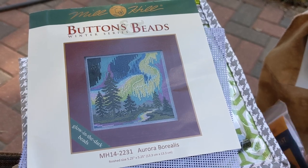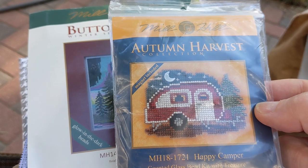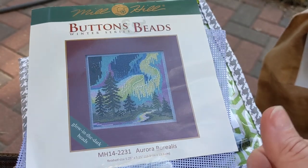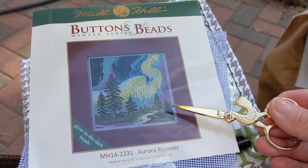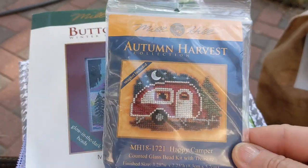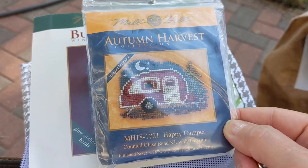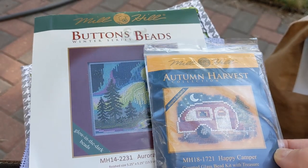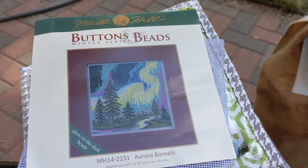And I was thinking how cute this would look if I finished this little camper trailer, and after it's done and framed, I can put a little camper trailer right here to give an image that you're camping under the Northern Lights. I thought that was a really cute idea, so I would like to start this at some point. I don't know when I'm going to fit that in, because as you know, my eagle is my priority right now, but I did think that was a cute idea to display those two together.